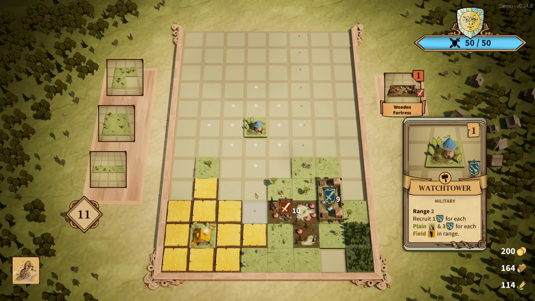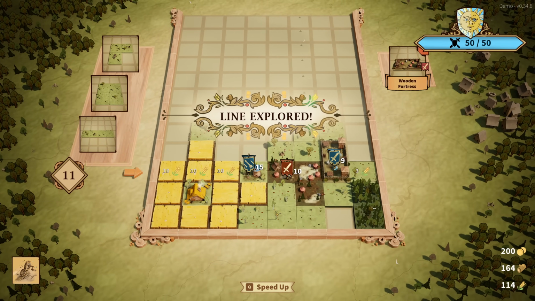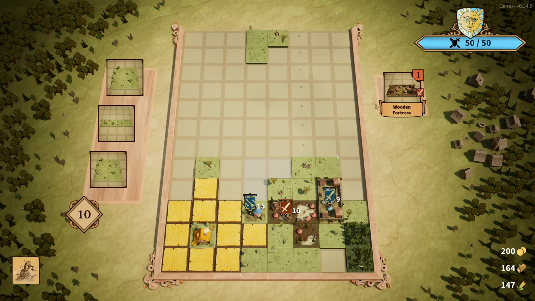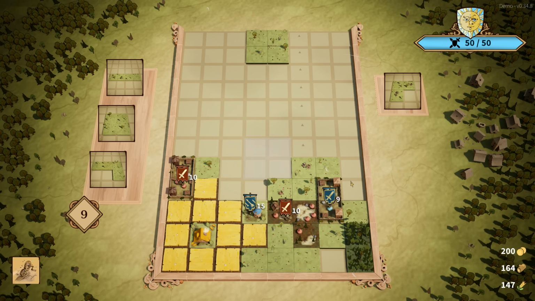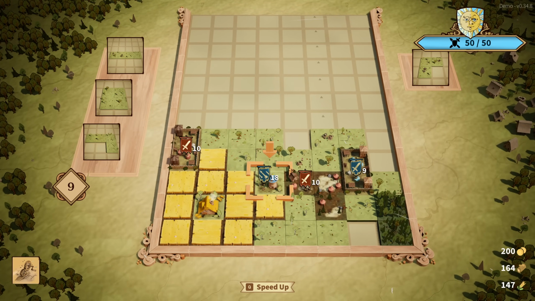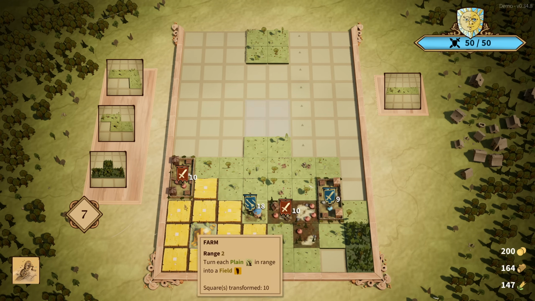Here or here? Here. That's good. That is good. Wooden fortress, turn each adjacent forest into plain. Let's stick that down there. I still want to find some forest to put over here. This can comfortably go in there. We'll hold the long piece. Just start building through the center.